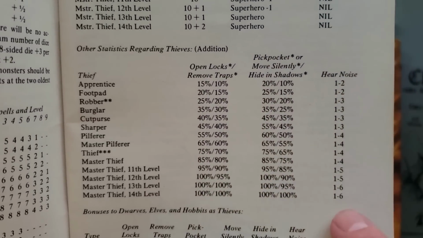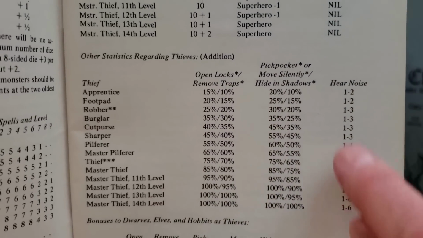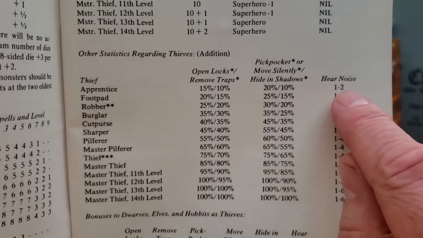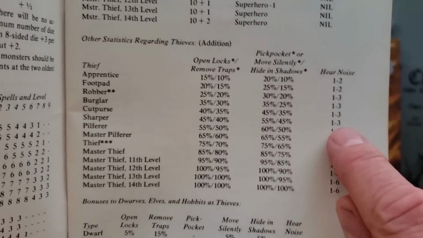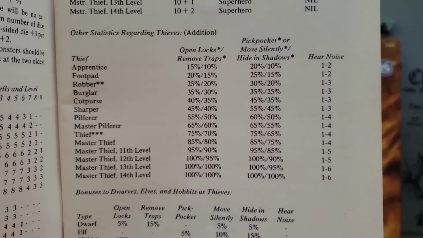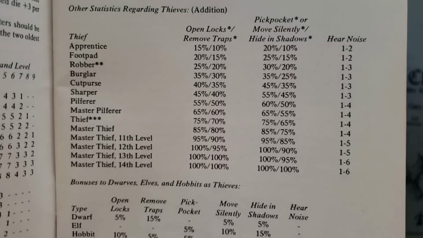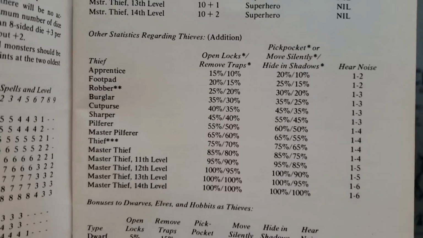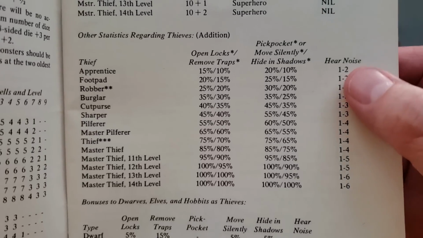Hear noise, of course, is based on a D6, because this was something that every character can do. Every character can listen. Only thieves are going to get better, though. The thief is the only class that's going to get better at hearing noise as time goes on. The other classes are not.